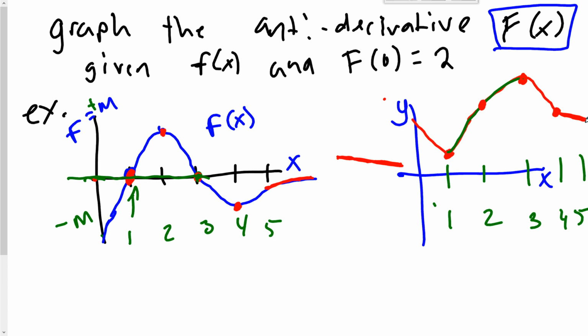Again, you can move that up and down based on what C is. And so that's why I give you this piece of information right here. So our graph should look something like that, our antiderivative. And then this last piece is going to help us narrow this down, because it says we have a point on this antiderivative of 0, 2. I'll just go ahead and let that be 0, 2. And so that's how you graph the antiderivative. We'll talk about it in class.